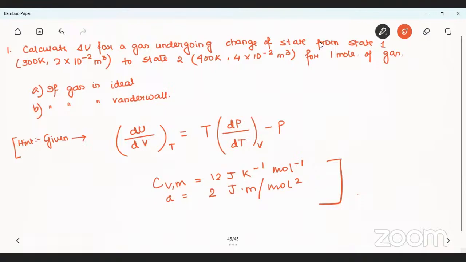Clear? Yes, ma'am. Take a screenshot of this. Solve this. I know thermodynamics is an extremely boring chapter, but I can't help. I am writing as far as I know so that if this is the condition, we have to use this formula. If this is the condition, we will be using this formula. So I am just teaching you like that. I know thermodynamics is an extremely boring subject, but it is in our syllabus, not only in chemistry, in your physics also. If there is any problem, you can ask me.